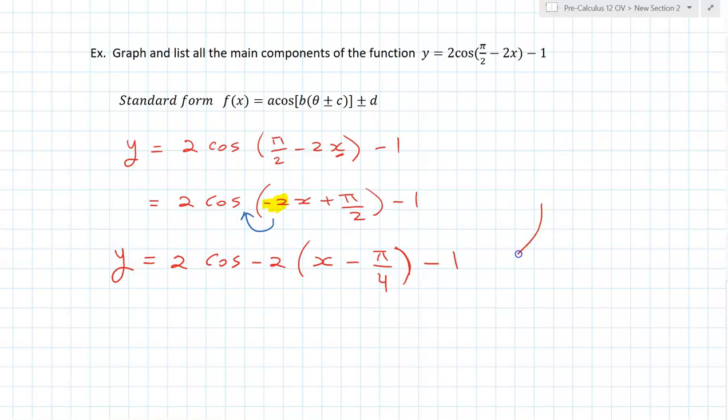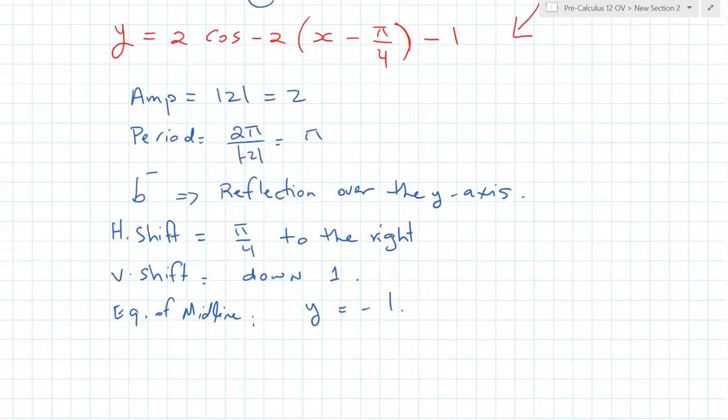This is a very, very important step. If you don't do this, you will not be able to graph this properly. Remember, you're graphing this freestyle. So here are the components of the function. First, the 2 in front right here, that's the leading coefficient, that's your amplitude, so the absolute value of that is just 2. Very good. The vertical is stretched by a factor of 2.